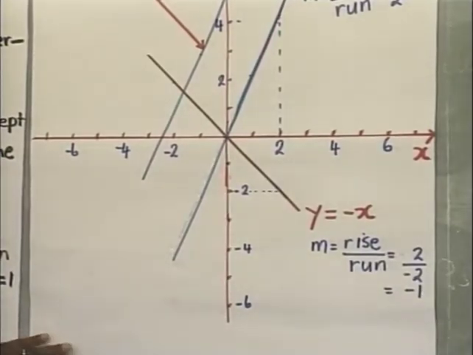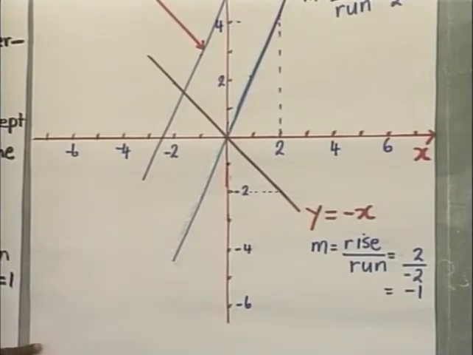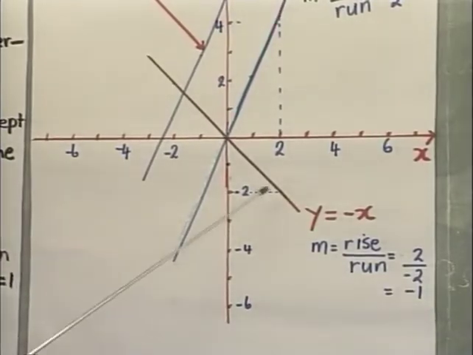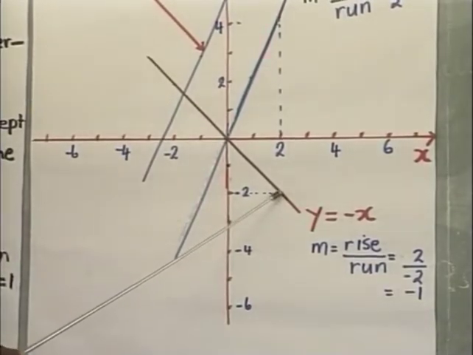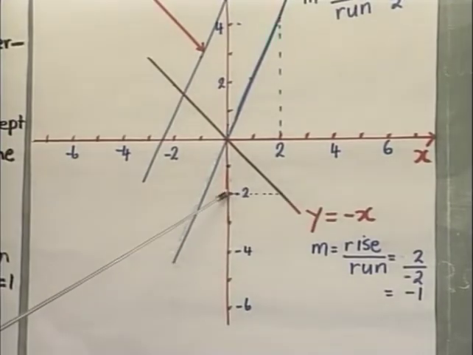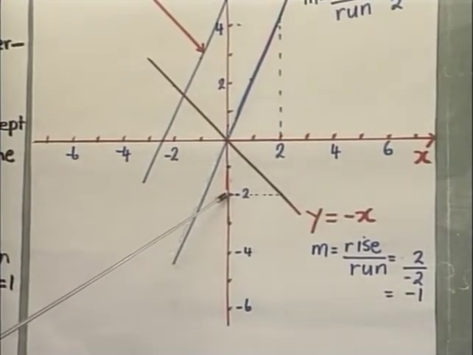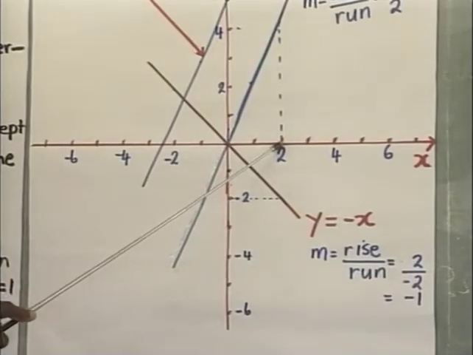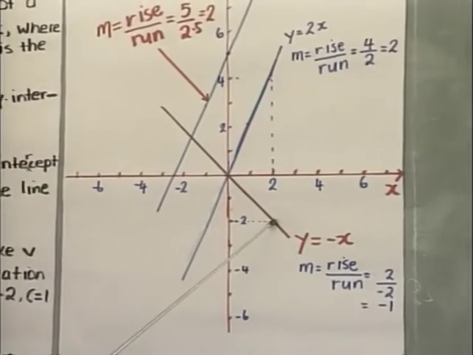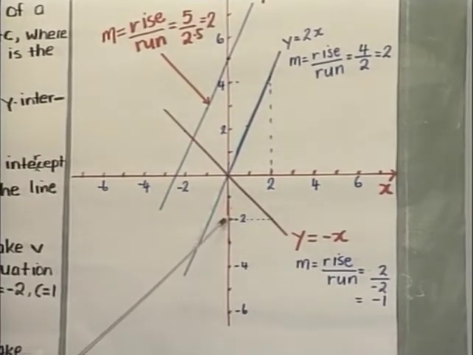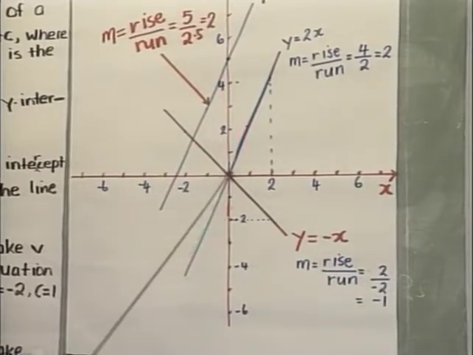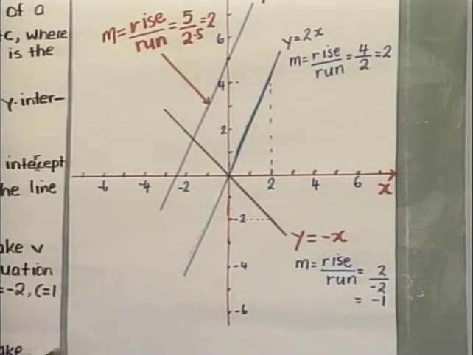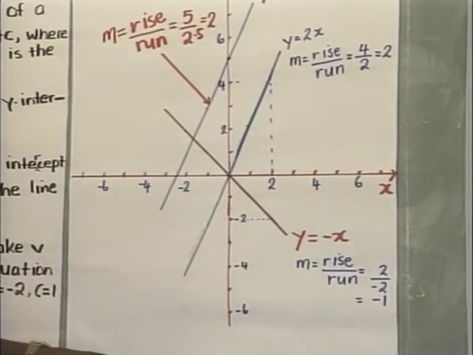So you may have been taught another way of working out whether the rise or the run is positive or negative, but I start from the line. If I start from the line and I go back, to the left, that means it's negative. If I start from the line and I go to the right, it's positive. And if I go up, that's positive. Here, you go from here to here, it's negative, and then going up, it has to be positive. So 2 over negative 2 will give negative 1.